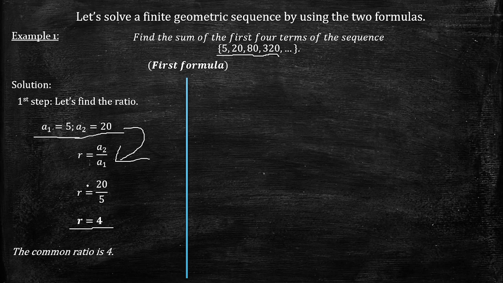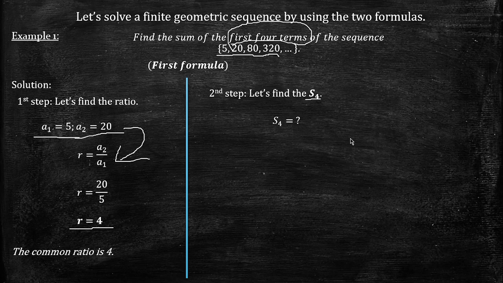After finding the common ratio, the second step will be, let's find the geometric series. Specifically, the S of 4. So, bakit ba siya S of 4? Kasi yung kailangan lang natin na sum ng geometric series or partial sum is the sum of the first 4 terms. Kaya naging S of 4 siya. From the word first 4 terms.